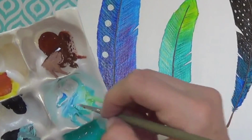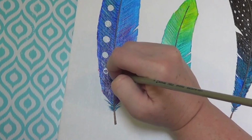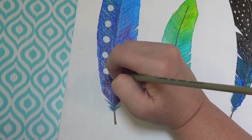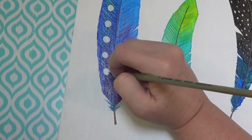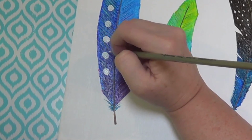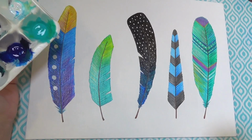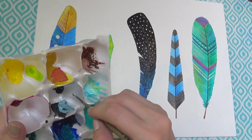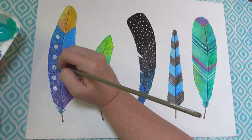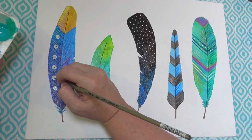Here's where you can really have fun and use your imagination. Do whatever kind of dots you want, whatever kind of decoration you want: stripes, dots, zigzags, whatever color combinations. There's all kinds of things you could do. I grabbed a little bit of black, and I'm just touching up the centers of each one of those little white dots with a tiny dot of black.